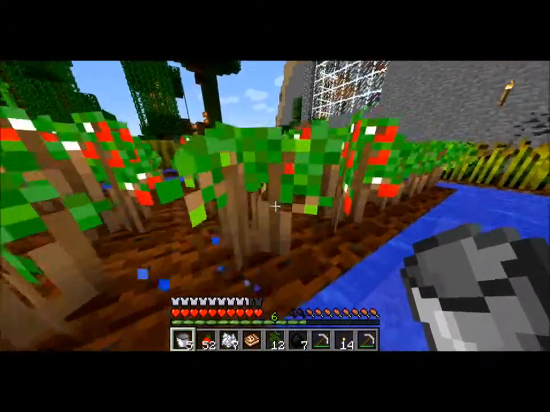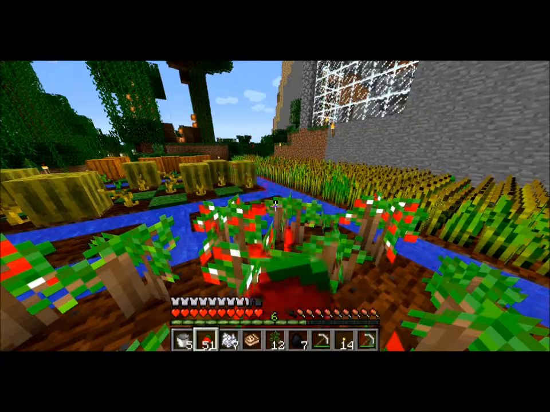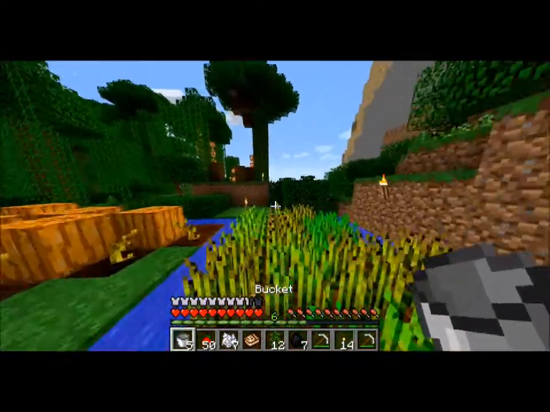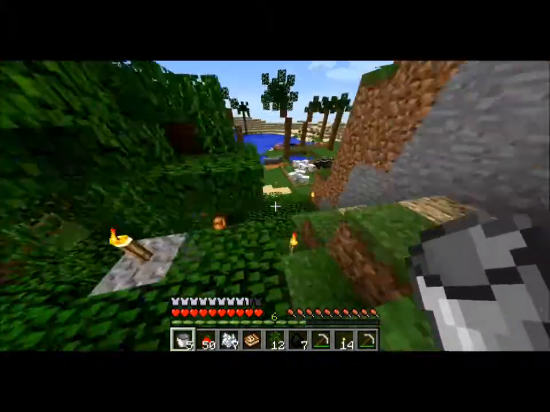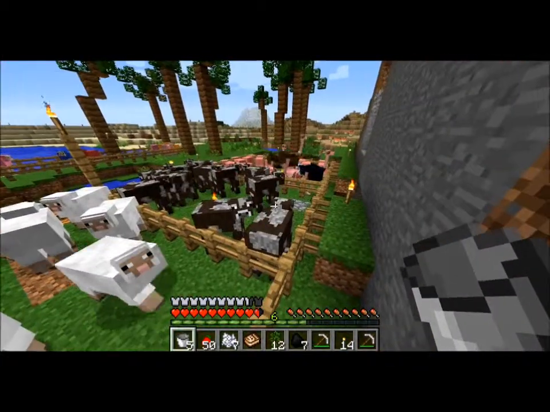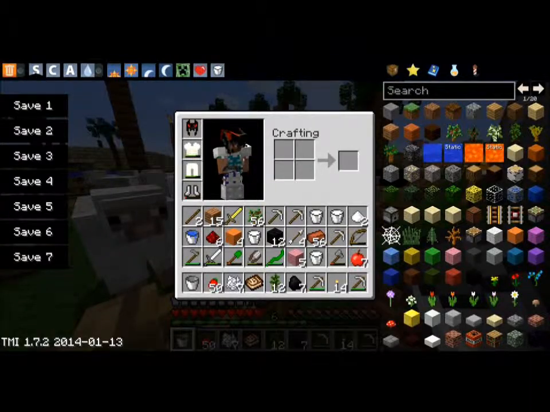After mining some diamonds, we'll go to the plains again and get a horse. Not a horse. There's something else. It was exactly the one you got. Another type of sugar cane. Yeah. Oh yeah. There's this kind of.